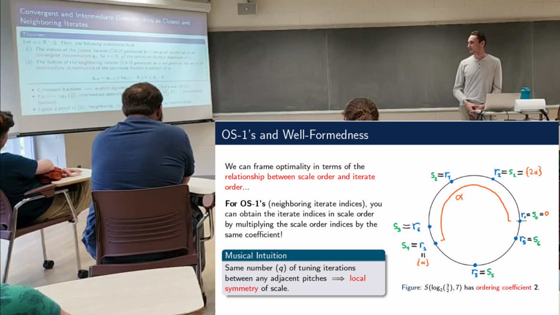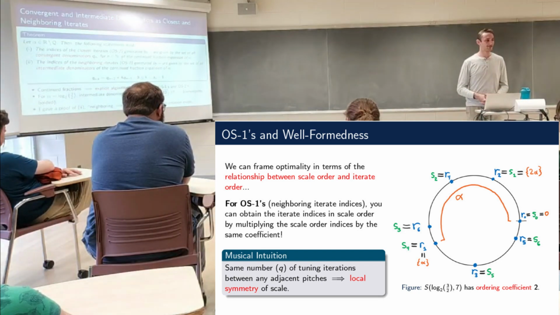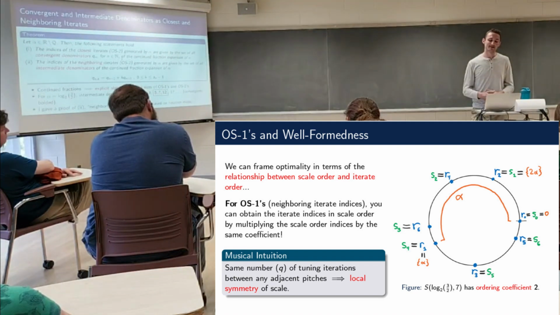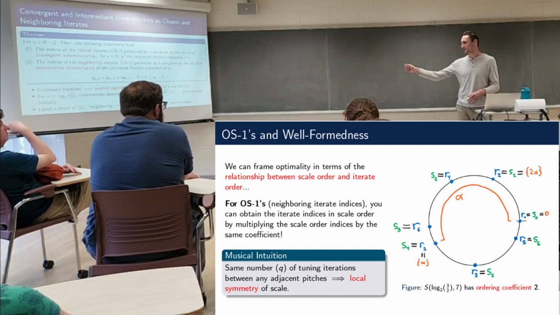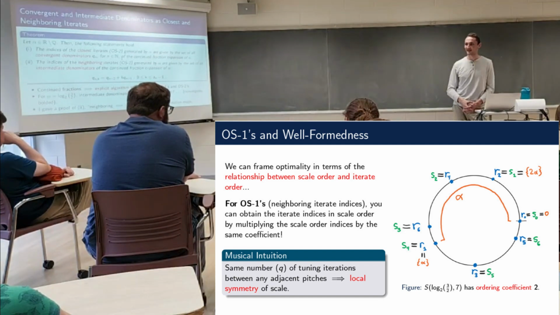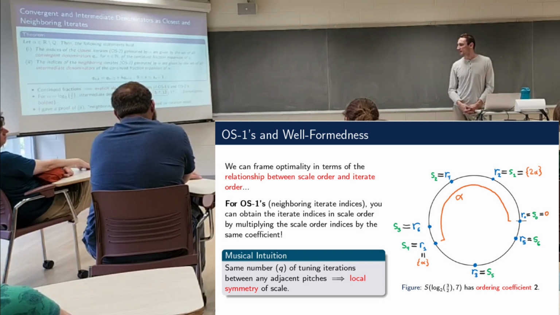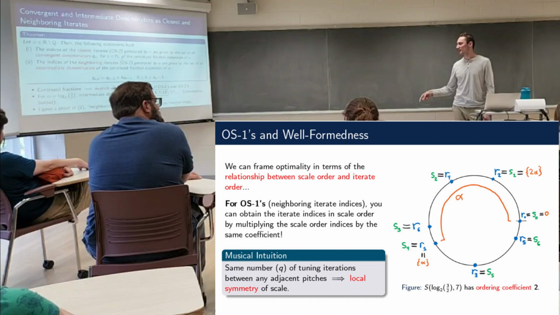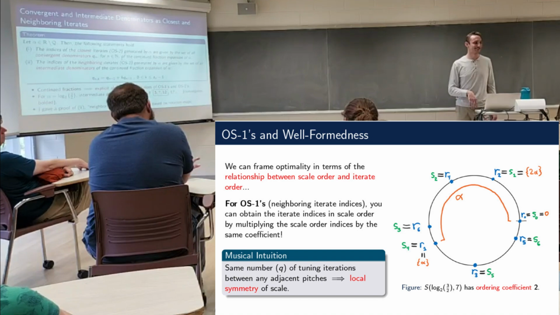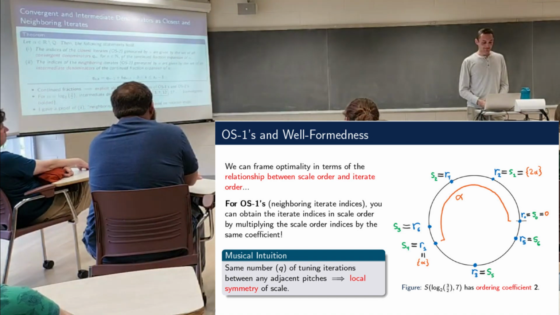And if we do this for alpha as log base 2 of 3/2, which is that perfect fifth we were talking about earlier, the intermediate denominators are 1, 2, 3, 5, 7, 12, 17, and so on. So you might speculate that there's this sweet spot where there are enough pitches in the scale, but not too many, and they're also optimal. And that's 5, 7, and 12 pitches. And then I just bolded the convergent denominators, which are 1, 2, 5, and 12, but not 7, interestingly. So, yeah, that's cool.